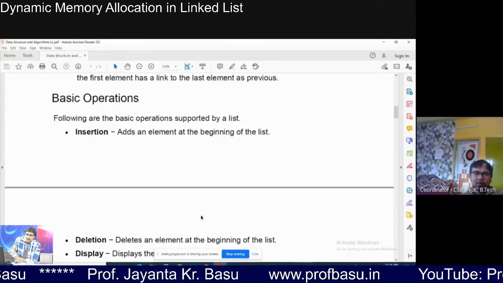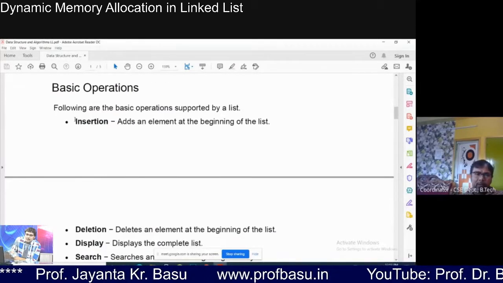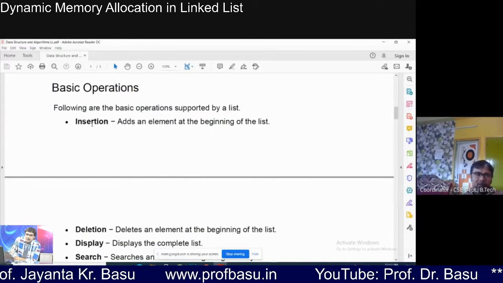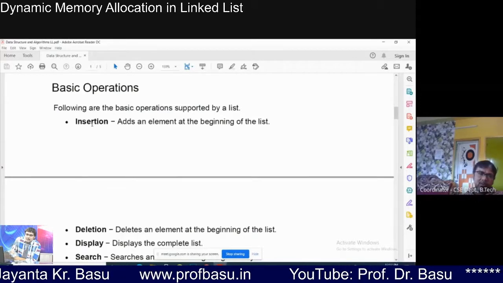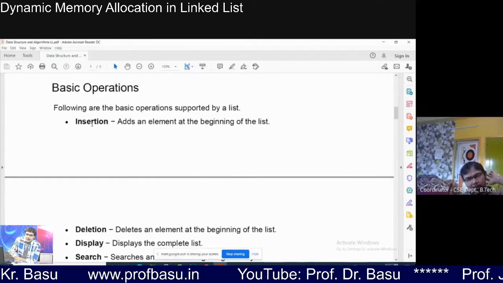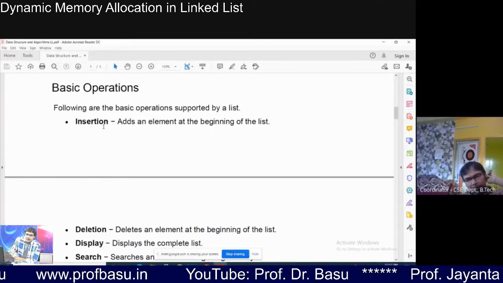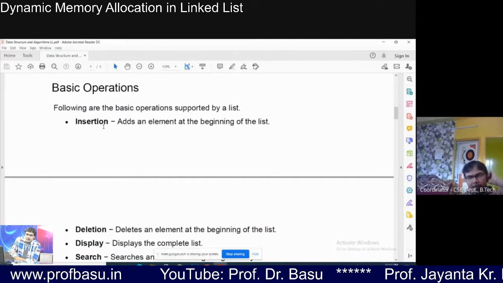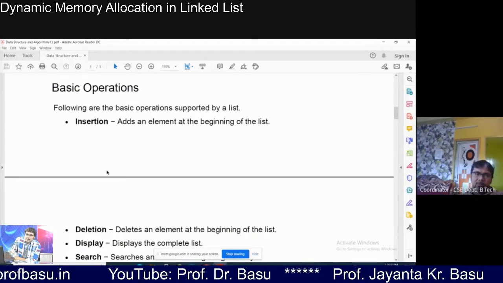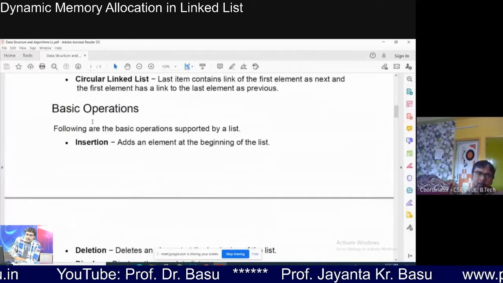It's not mandatory that we have to give only these names. Here, in simple words, we can define another name with some other word, right? That I will discuss when I will be writing the code. I'll be showing the code. It's up to our choice what name we will select for these different operations. Basically, these are the operations or manipulation of linked list.